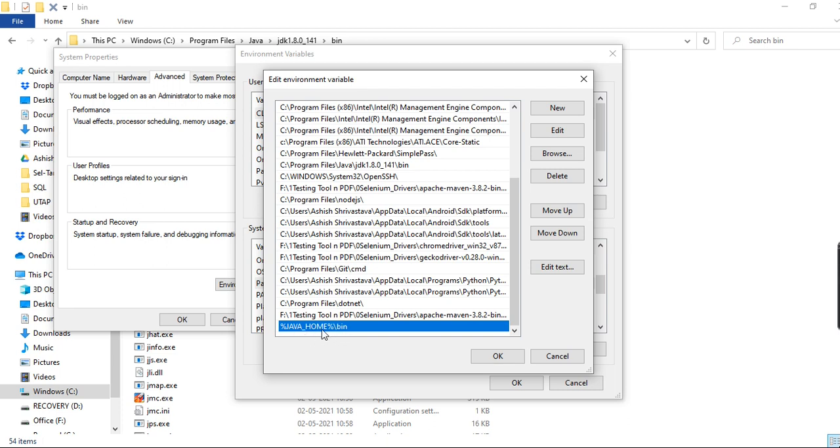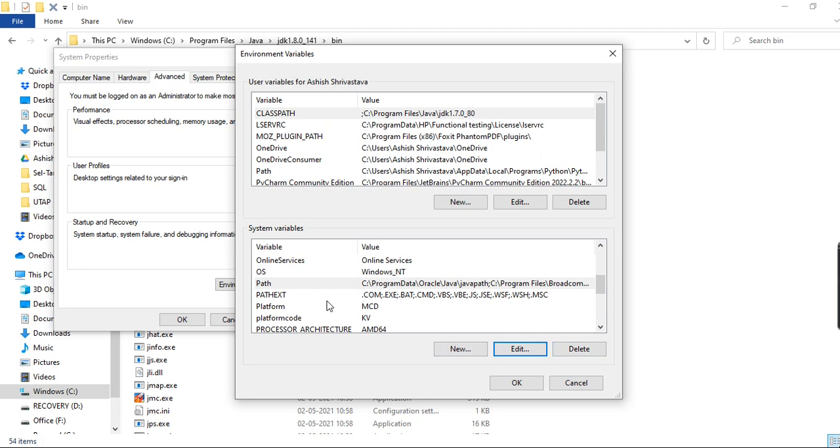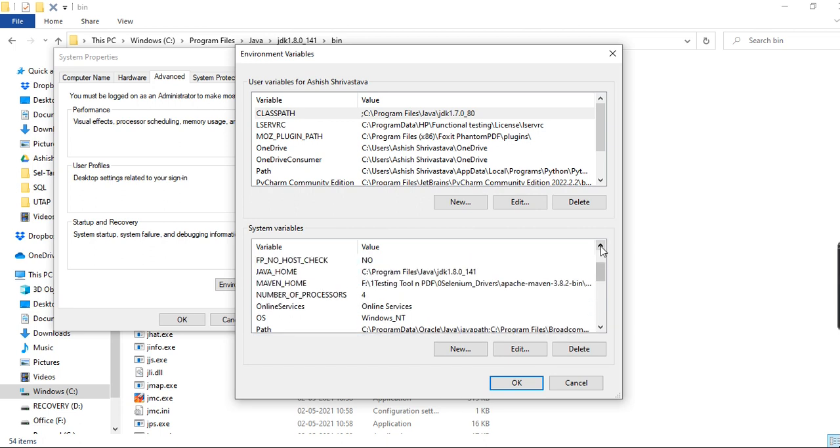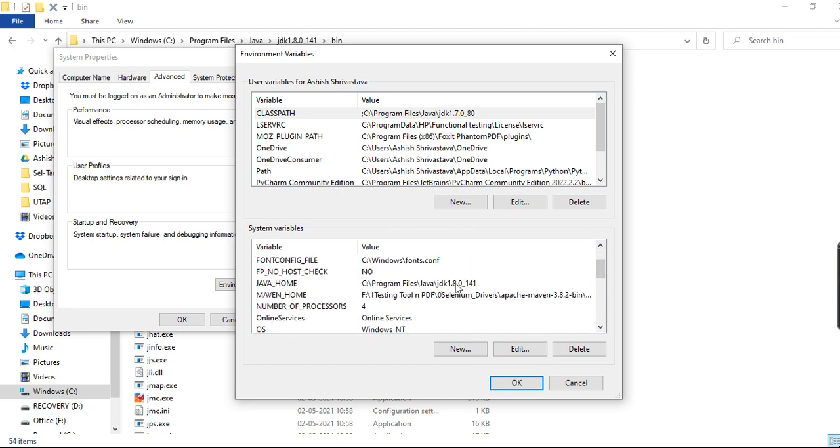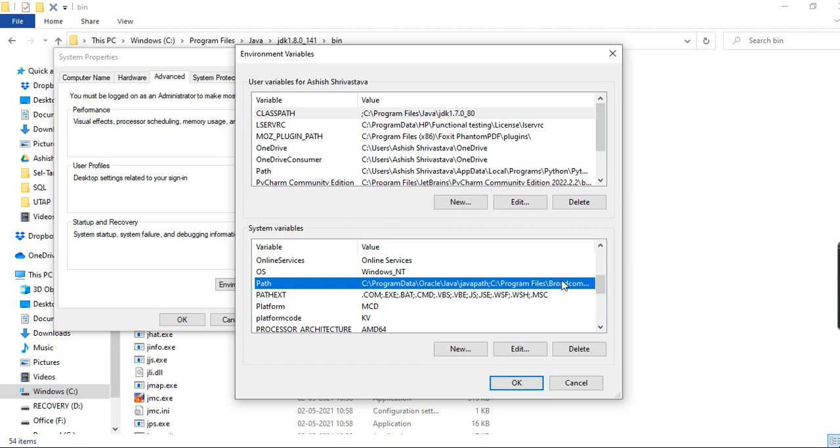The reason I'm doing it this way is, for example, if you update your Java version, you don't have to go into the Path variable and look for this. You just have to search for Java home and change the path of your JDK. So tomorrow if you install version 16 or 17, just change this. The Path variable need not be changed or updated. That is the reason many people follow this process also.